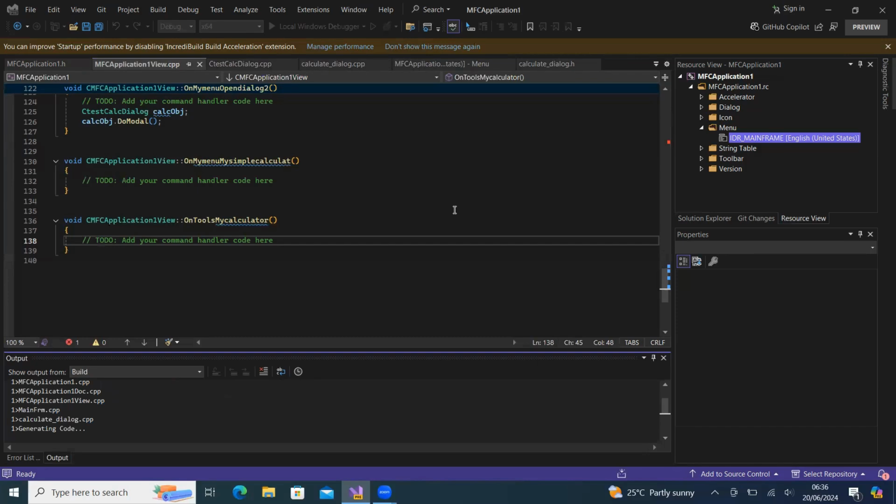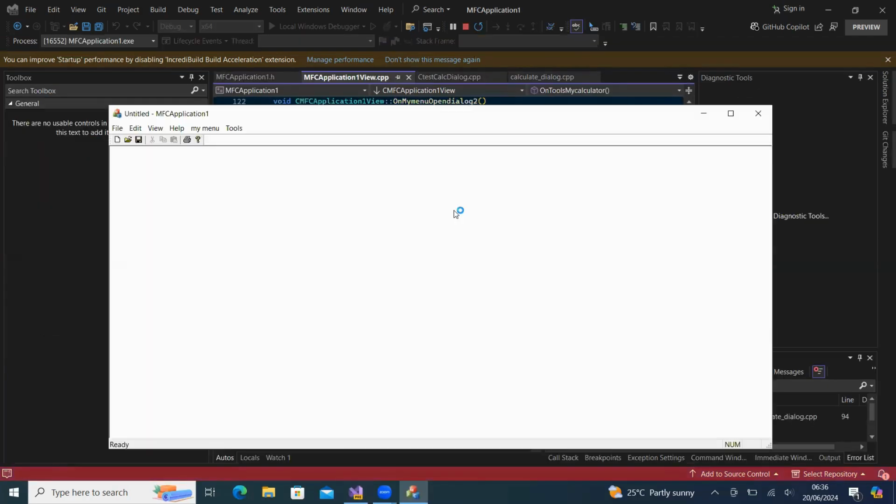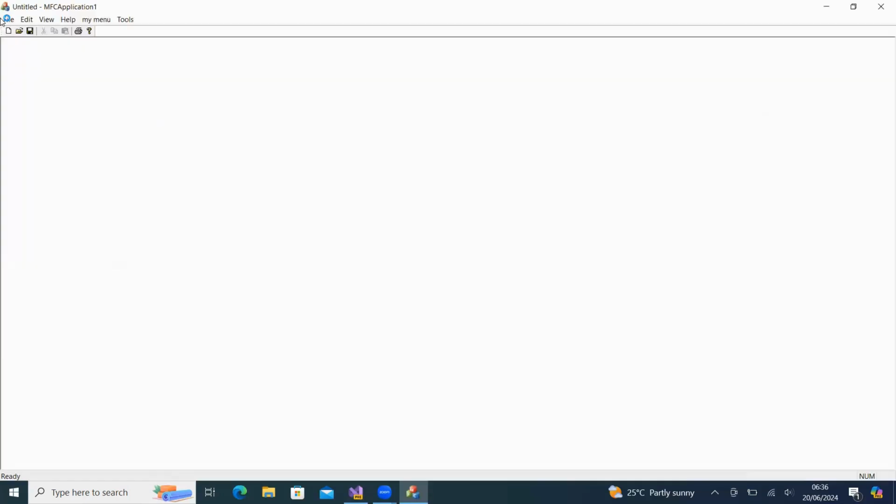Okay, and as we see here, our function is empty. Now in future, we will be writing what to do when this tools menu is clicked.